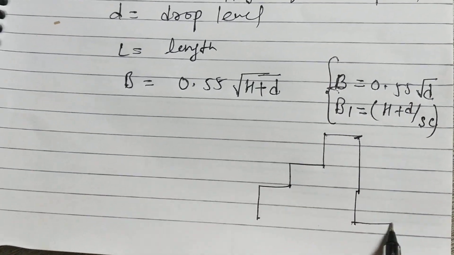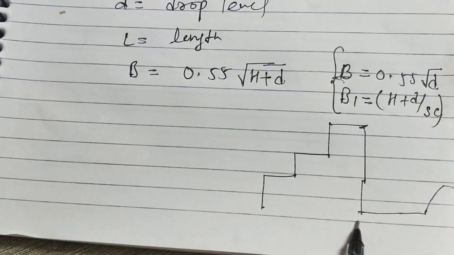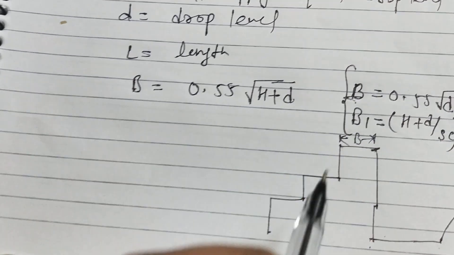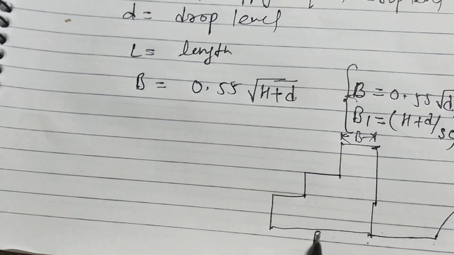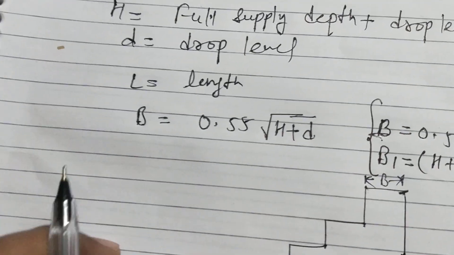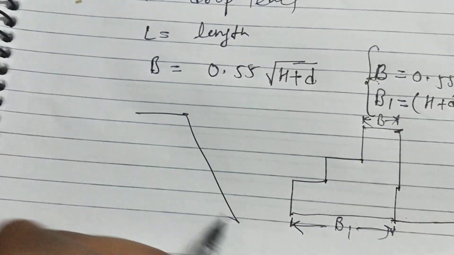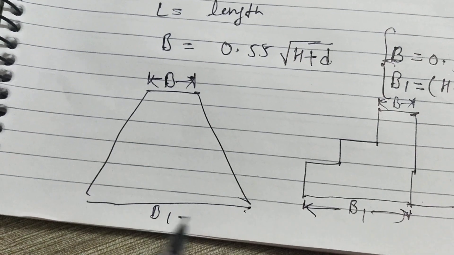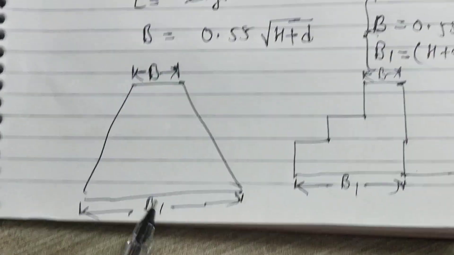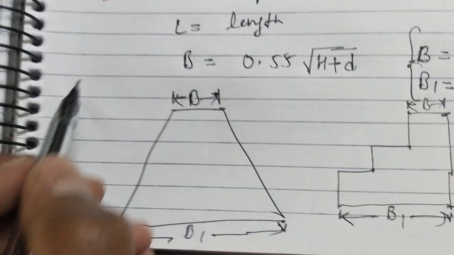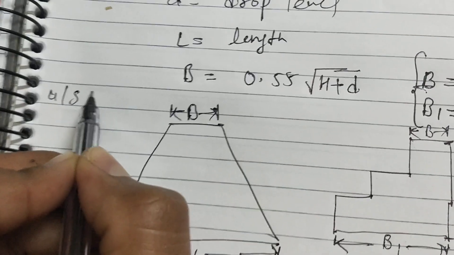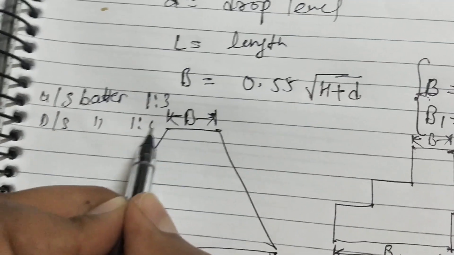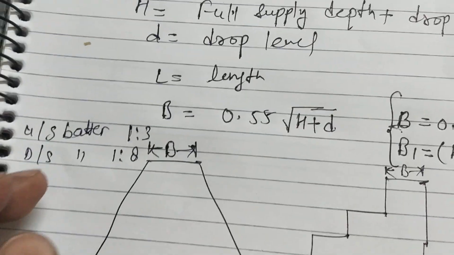I want to help you understand where is B and where is B1. Assume this is rectangular. This is the cistern part, and this is length of cistern from here to here. This is height of small d, and this is top width capital B for the rectangular section. This is base B1, base width B1. We will also understand trapezoidal. Trapezoidal will be like this: its top width B, its base B1. For the trapezoidal section, we will find out base width by upstream batter and downstream batter. Upstream batter will be 1:3 and downstream batter will be 1:8.